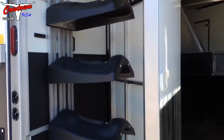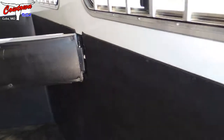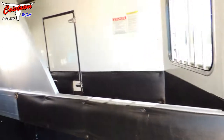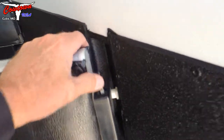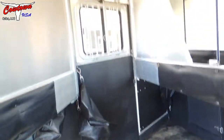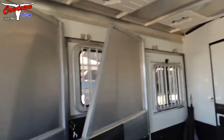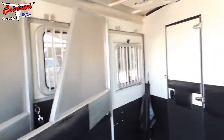Swing out saddle racks. Collapsed rear tack. I just step up in here — pads are good. I see no damage in this trailer at all. I don't see any wear and tear. I don't see any stains on the wall. The paint is still on the latch. I couldn't swear to you it's had a horse in it. This trailer appears to be brand new even though it's 2007.